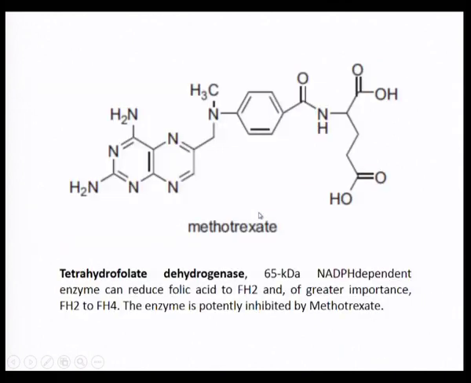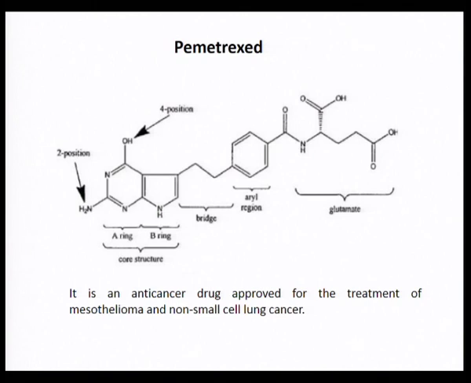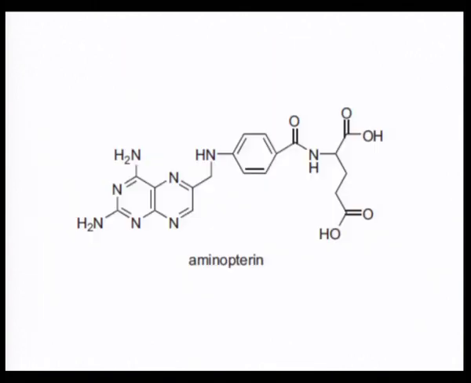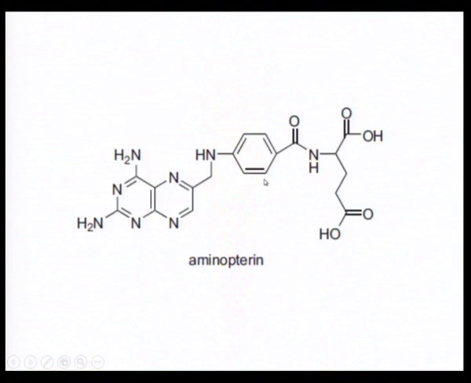But before we go on with this pathway, let us look closely at some of the components which are potential anti-cancer drugs. In fact, the anti-cancer drugs which act upon this particular pathway are having a very good impact in terms of the anti-cancer activity that they contribute, because it is a metabolite, and any inhibition of the metabolite could have an impact on the way folic acid would be utilized. So, this is a very popular compound which actually is a very good anti-cancer drug in the treatment of leukemia.